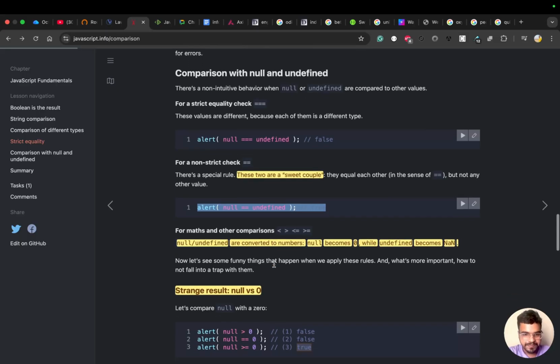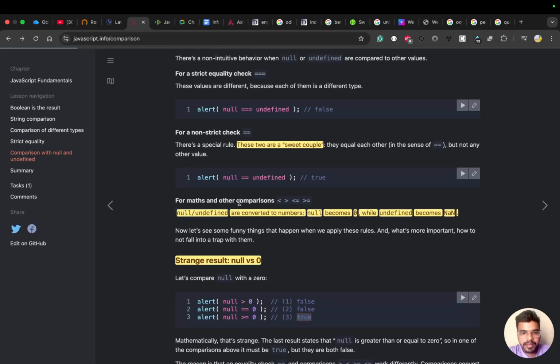For math and other comparisons, let me clear this for better readability. Okay, null and undefined are converted to numbers. Null becomes 0 and undefined becomes NaN, not a number. This is from the math standpoint, when you have greater than, less than, or greater than or equal to.